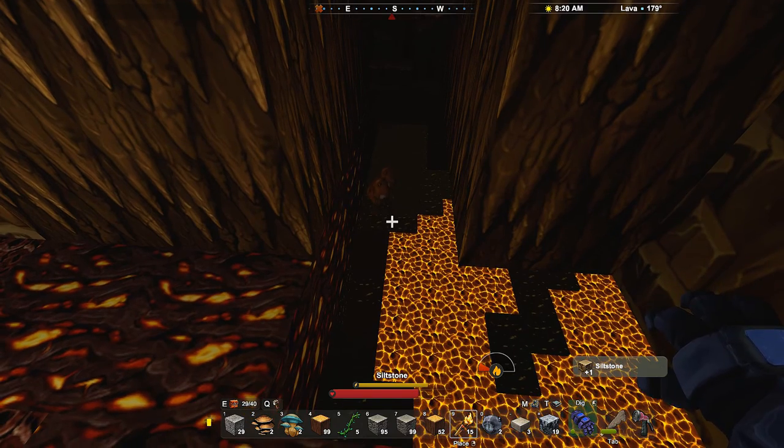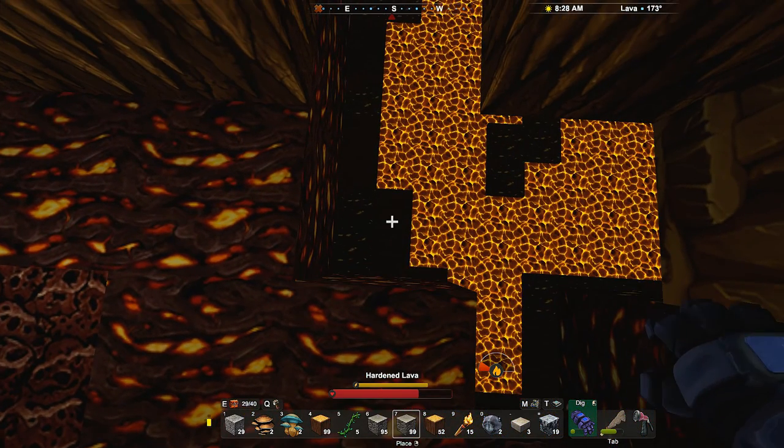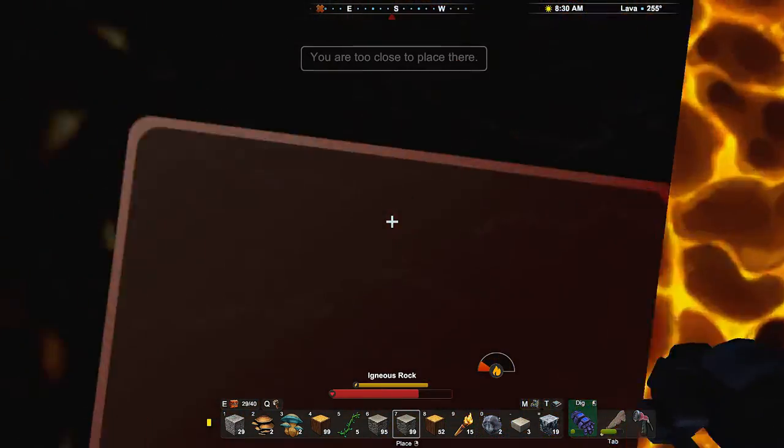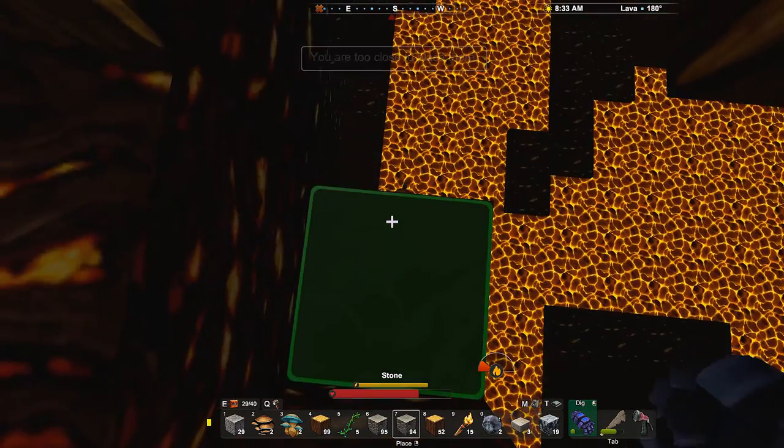Oh, it's those creatures again. And two of them. Oh shit. Oh, I can go down here. Oh god. Please don't kill me. Okay, I have to run from these guys. I have to play it safe.